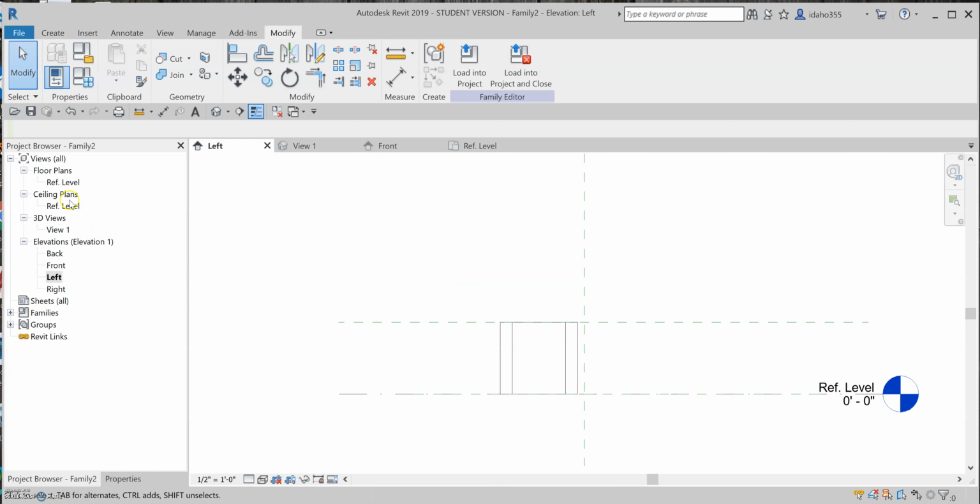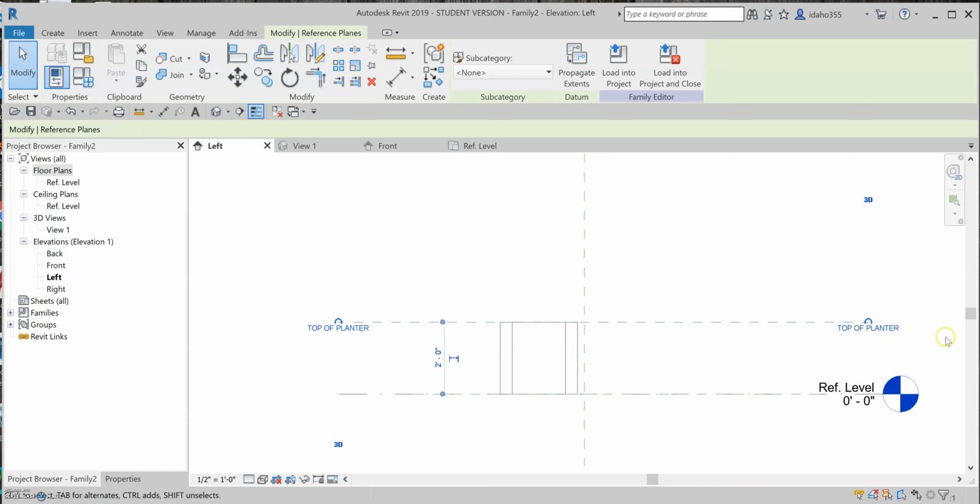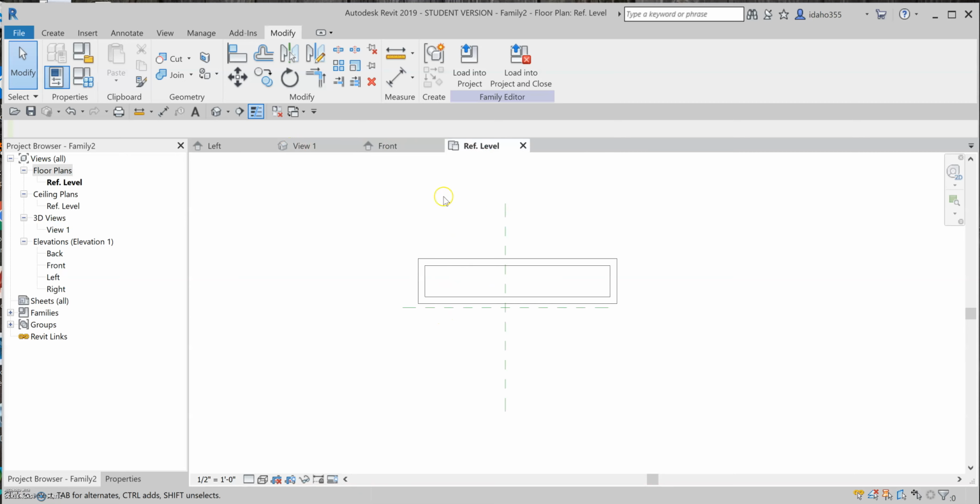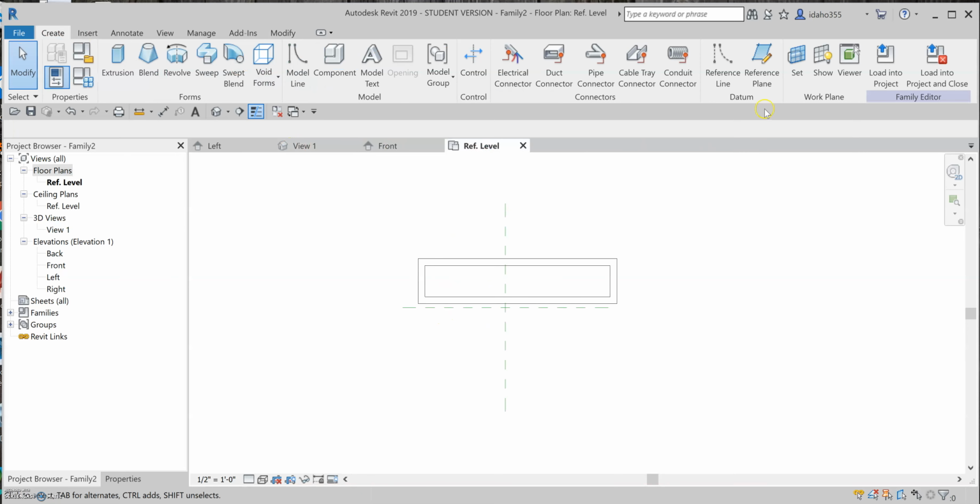So now I'm going to come to, this is interesting. Typically that'll show up there, but anyway, I'll come back to reference level and I can select that plane manually.